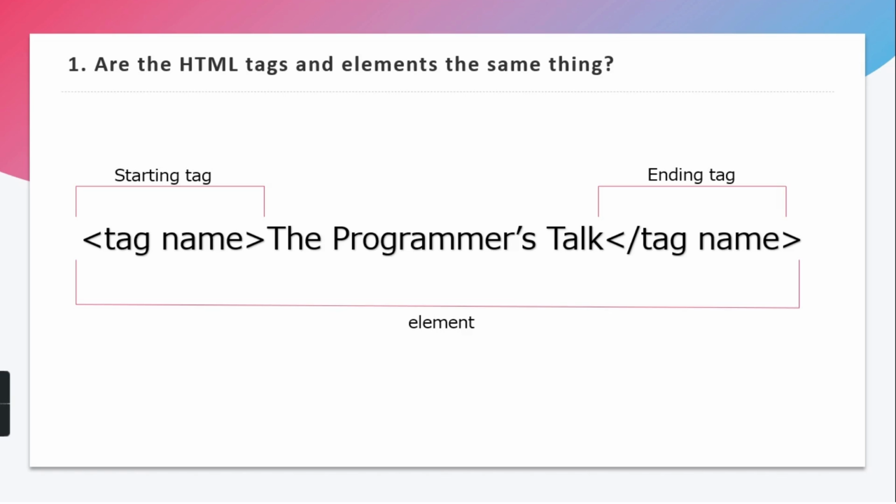No. HTML elements are defined by a starting tag, may contain some content, and a closing tag, and the whole is called an element. HTML elements communicate with the browser how to represent the text, and they become HTML tags when enclosed within angle brackets. So HTML tags and elements are not the same thing.